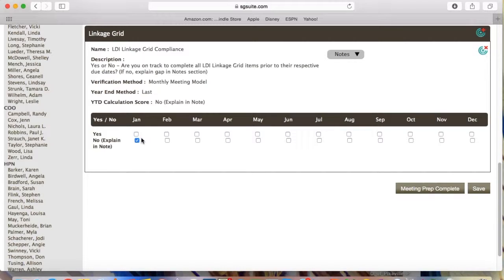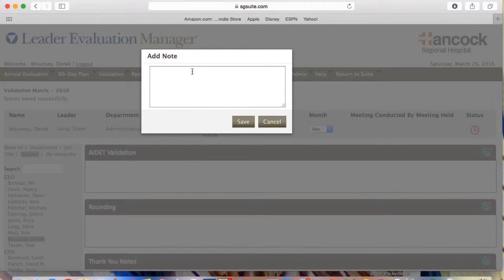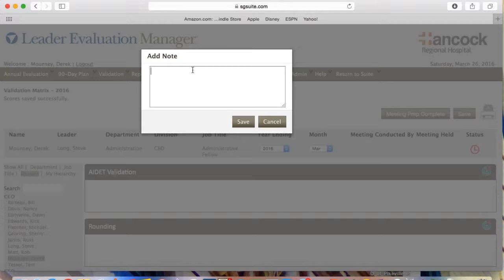So in both circumstances, you're going to want to go ahead up here to the notes section, which is the second thing I wanted to note about this statement. You're going to want to go up to this notes section and add a note as to why you were unable to get those items done, and it may be helpful to include what those items were. So if you were unable to get that first item done, which was watch the video, you could just put unable to watch the Studer video, could not get it to work.